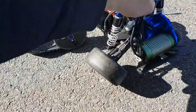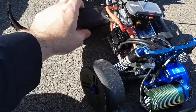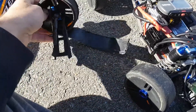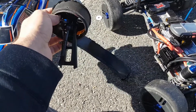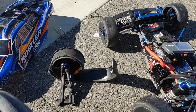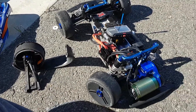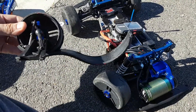You hear people say that GRPs are no good, this and that, but until you cop something like this yourself, then you think wow - meant to be 160 miles an hour, I don't think they are rated for that. I've got some BSR foams at home for the Slash 4x4, but yeah, there you go. I don't think I'll be buying these again.